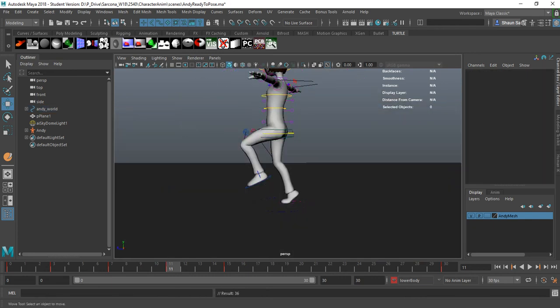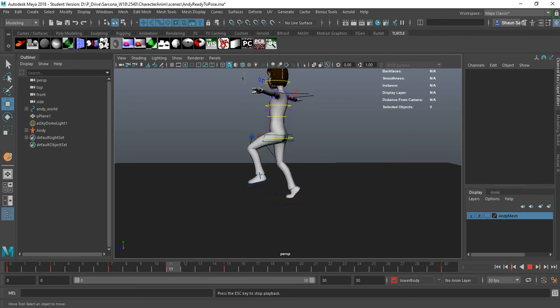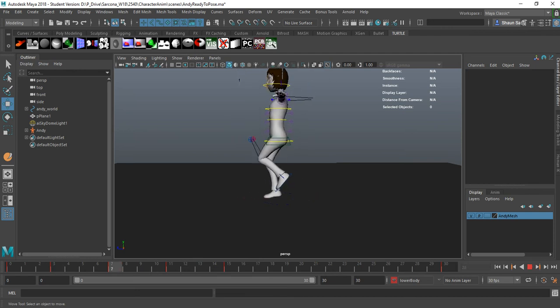And then I'll set a key here. There we go. So now you can see this foot comes up, and then it stomps down. Okay, so that's looking like a pretty decent walk for that one side.